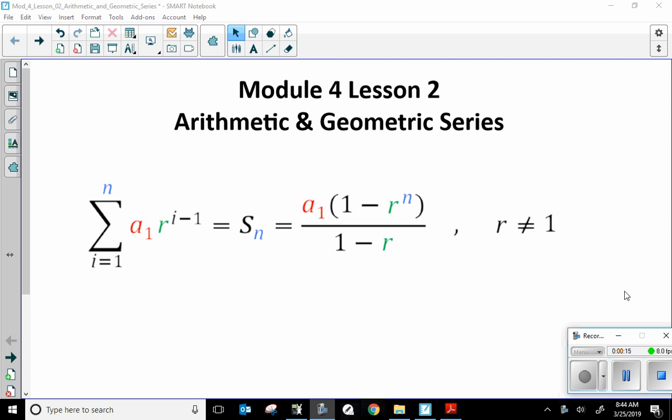Speaking of mathematics, why don't we get started? Unit 4, Lesson 2. Let's get going. All right, today's lesson, we are going to focus on series. Now, for Unit 4, Lesson 1, we did arithmetic and geometric sequences. Now we are going to shift slightly to arithmetic and geometric series. Right? Makes sense.